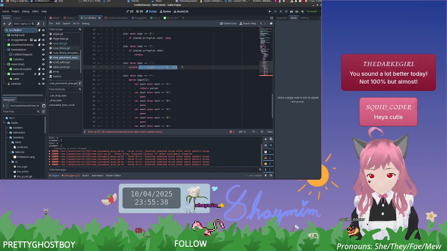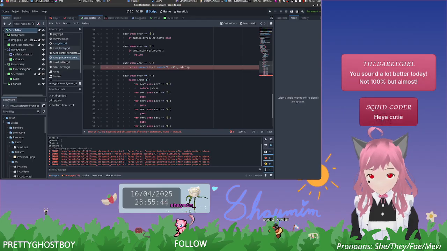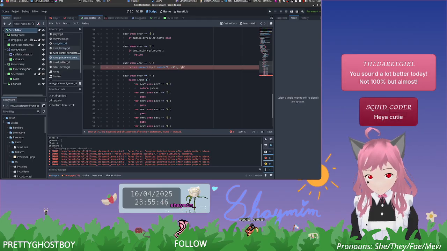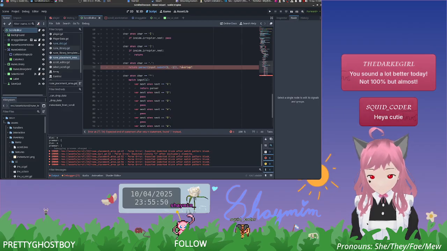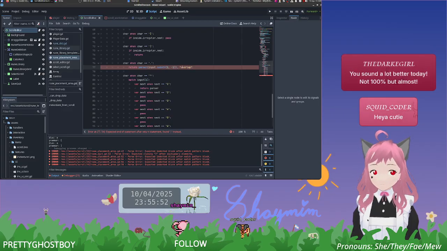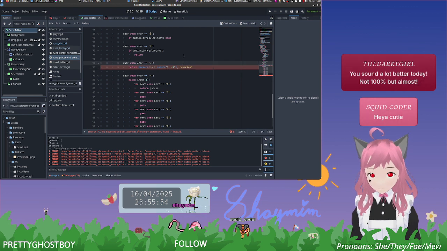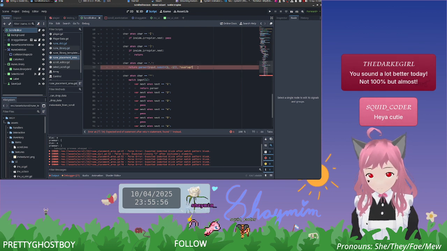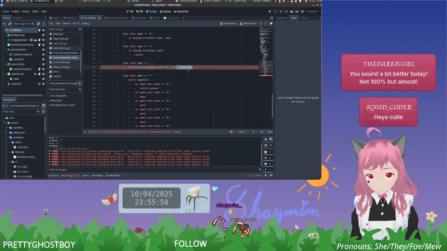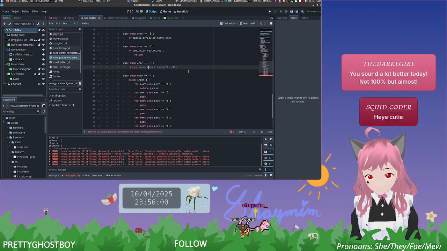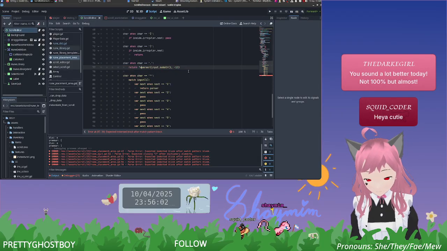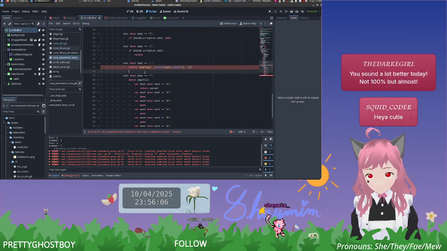So the rest of this, the instruction is overlap. And, yes. Odd.